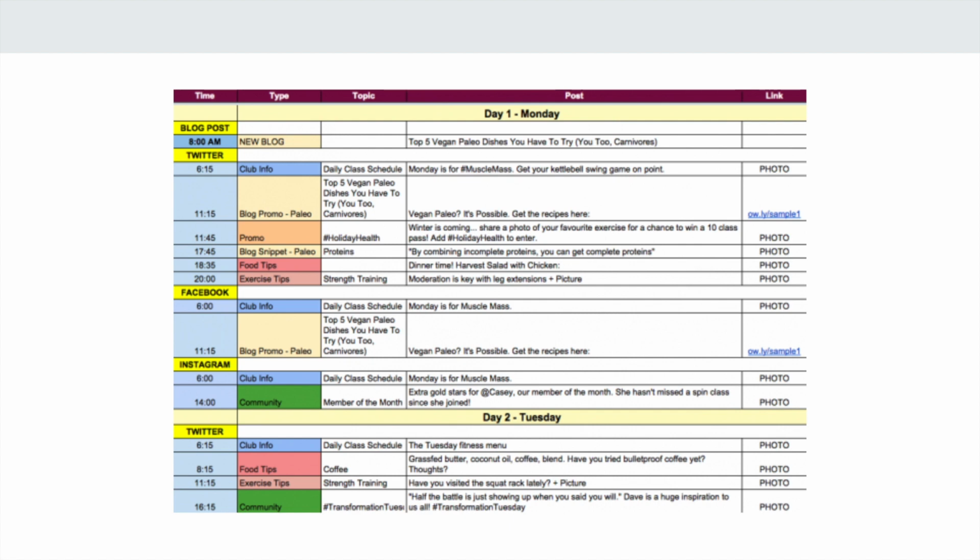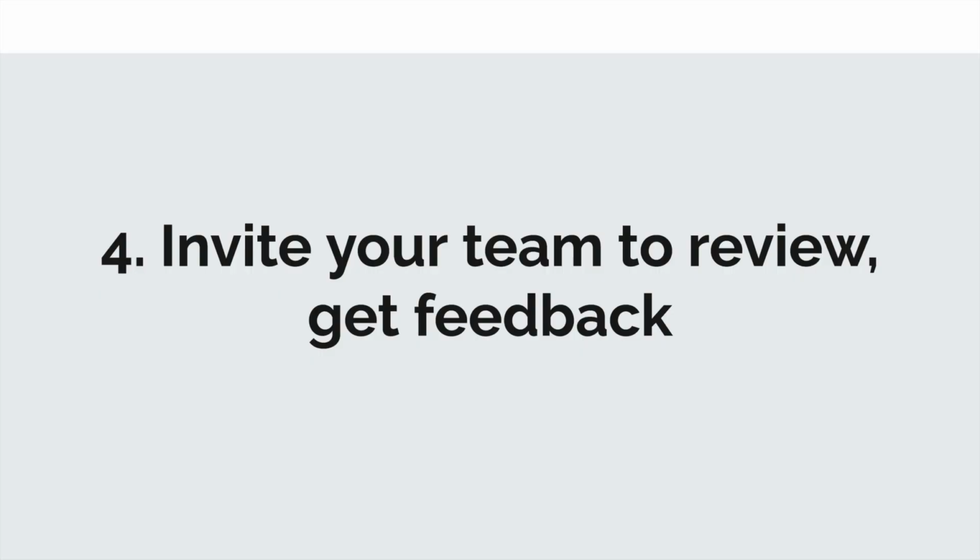Of course, you want to start off with the basic details such as which platform you're using, the date, the time, the copy, or what you're actually going to be writing on the posts, and any visuals, whether you're using photos, videos, infographics, GIFs, or any sort of illustrations, and any links to assets. And once you have posted, you want to make sure you link to the published post. And if you have any tracking information, you want to make sure that's all included in your content calendar.